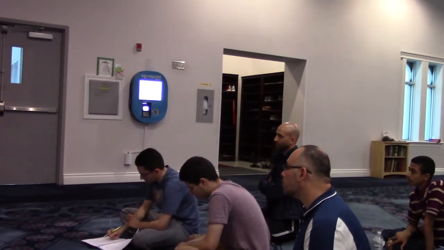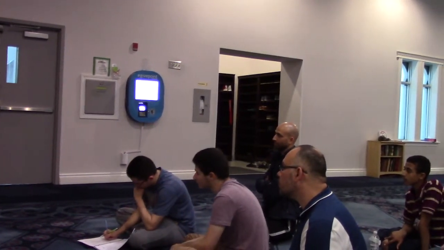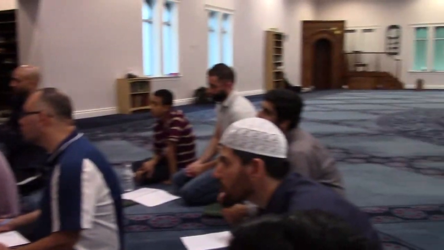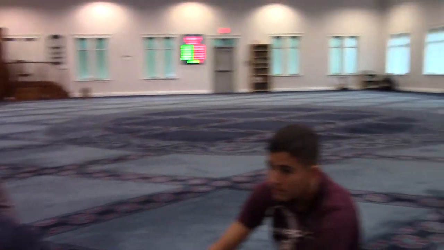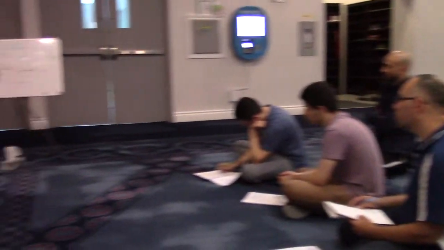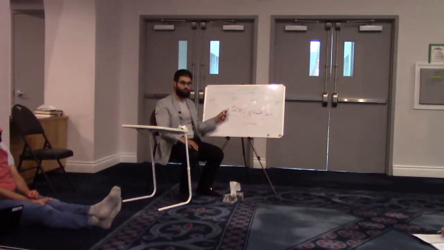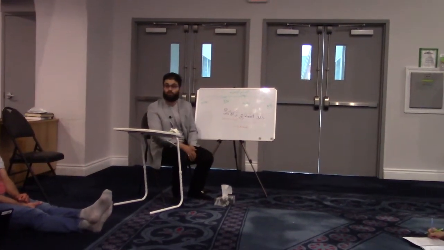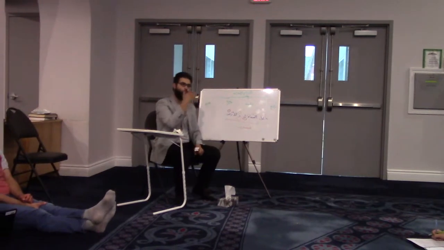So here, both of these things are mansoob, because khalaqa, he created, is a verb, and then Allah subhanahu wa ta'ala is the subject, so he is marfu', and then the object, samawat wal ard, is going to be mansoob. But the word ard gets its nasab with a fatha, and the word samawat gets its nasab with a kasra. Why? That's what we're going to, inshallah, explain.